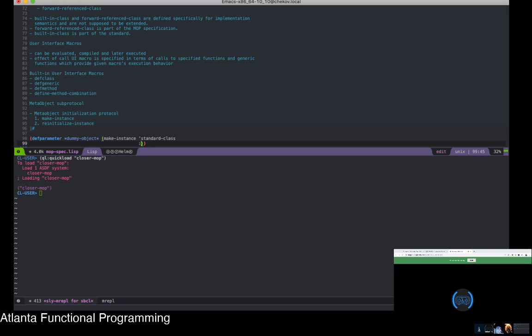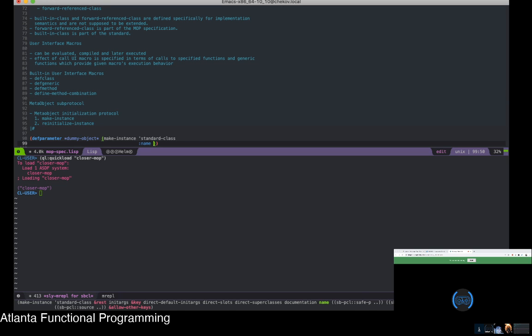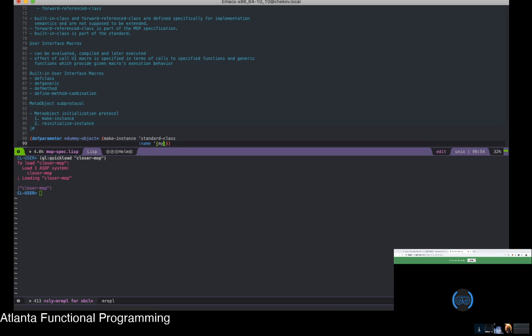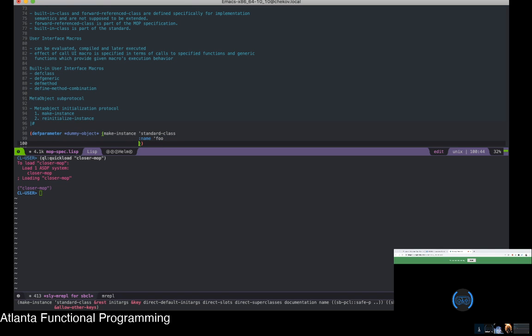Then, when you use make-instance and create the anonymous class, you have all of the arguments related to standard-class available to you to instantiate. Like if you want to pass in the name, you can say foo here, and you can then set the direct superclasses.